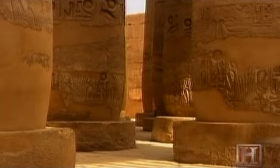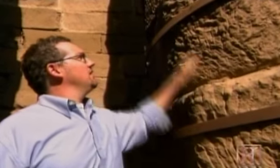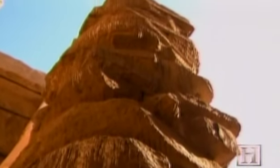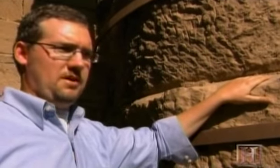And then the stones had to be sanded smooth. We know they didn't put the columns up smooth from the beginning because we have one here that's still carved in the rough. Now, I think they didn't have time to be fussing with these in the quarry. They left it to the builders at the site to finish dressing them. They were trying to produce as many blocks in the quickest amount of time possible.